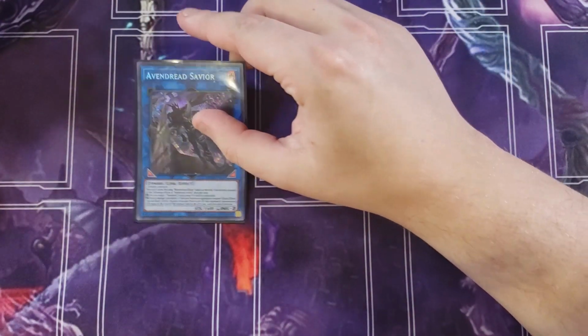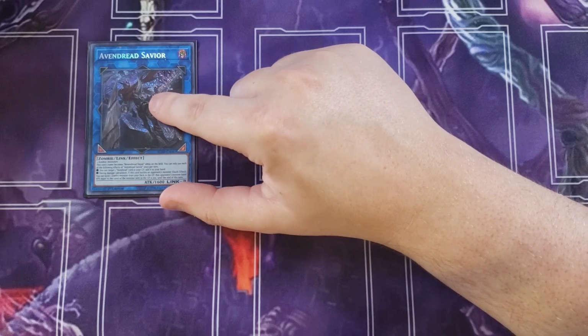So that's it for the main deck, guys. Let's get into the extra deck. So for the extra deck, we're going to be playing a single copy of Vendread Savior. This card's pretty good in the deck too, because it has the ability that it becomes Vendread Slayer while on the field, and you can use each effect of this card once per turn.